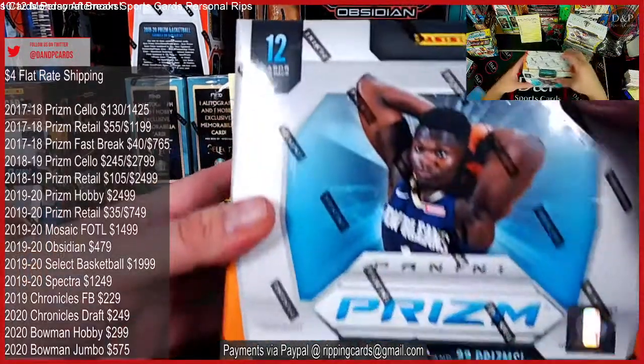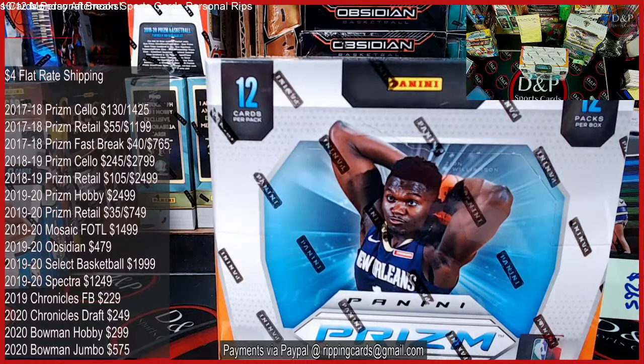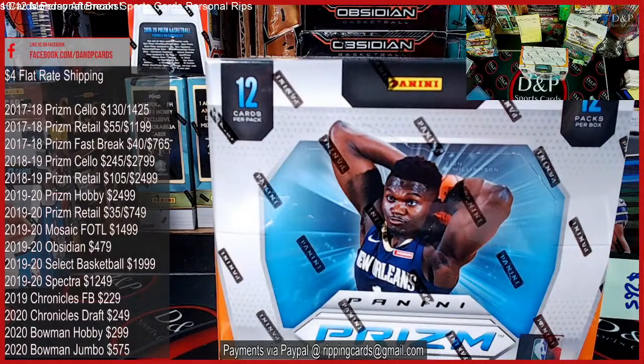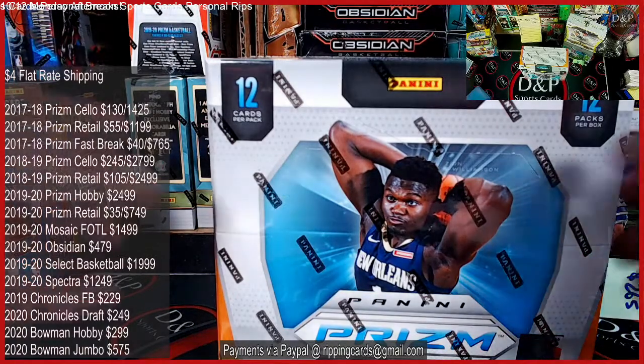All right, we still have this bad boy. Zion W. I hear he's pretty good. That's what I heard. I don't know any truth to it. All right. Let's do this. 12 packs per box. 12 cards per pack. 22 prisms. 2 autographs. Looking for hobby exclusive inserts. Yeah. You already know it's going to be good. Tasty treat.